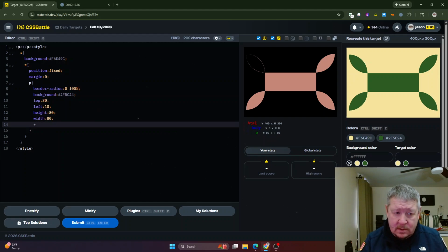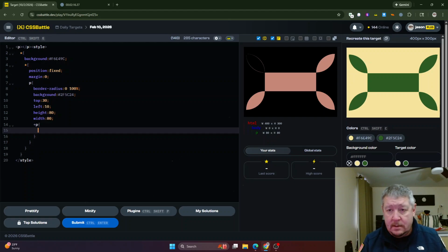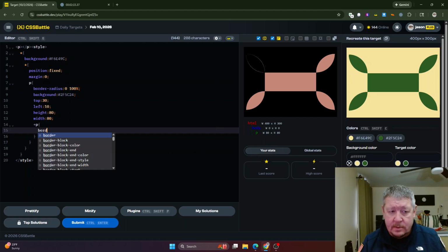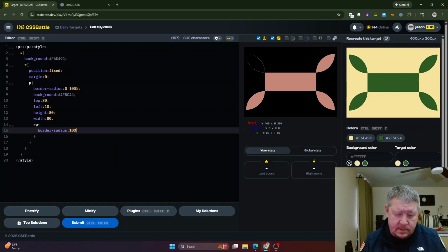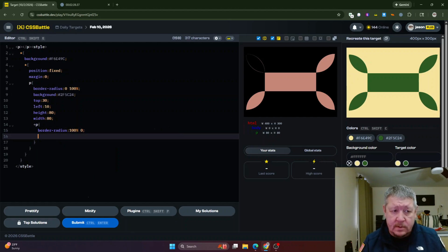We need another one of these, so let's do plus P. How do we want to do the other one? There are a number of ways we can do this. Let's just do border radius 100% 0.